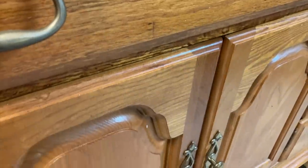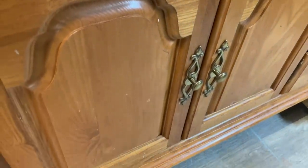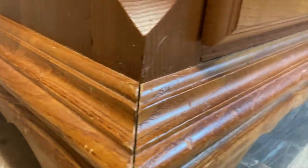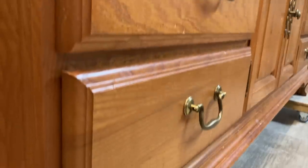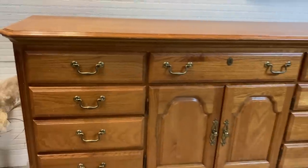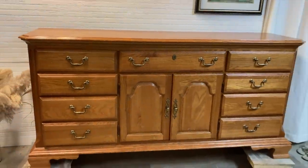Anyway. Found it on Facebook Marketplace the other day. Finally, a reasonably priced piece of furniture that I can make over. It's solid wood. It is oak. I'm going to be doing a wash paint combo. Let's get stuck into it.